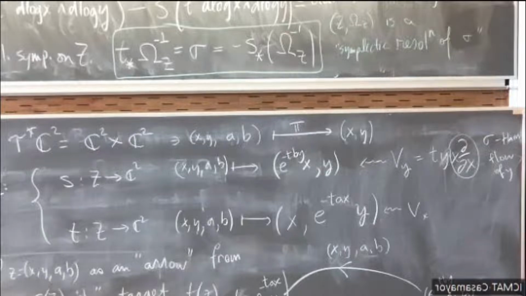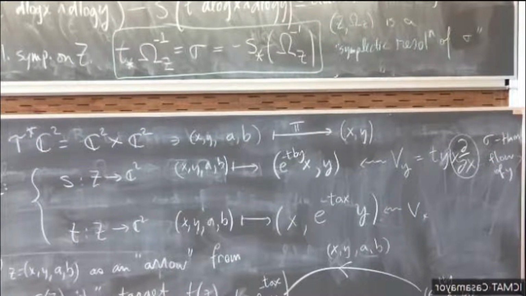So the picture is the following: we have C2 with its Poisson tensor. The Poisson tensor has this nasty geometric behavior with these nasty degenerate symplectic leaves and so on. So what we do is we produce a C4 space, we call it Z. And the geometry up here is totally regular. It's just a holomorphic symplectic structure. And what happens is that we have two maps, the source and the target map, down to the base.